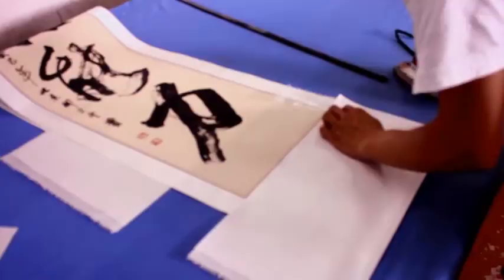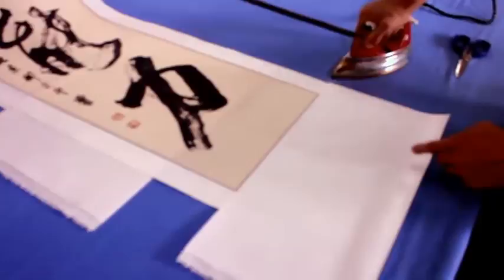The side borders and top panels need to be bonded together, so some heat-activated adhesive is applied and ironed on. This adds strength and makes a low-profile seam between the silk.